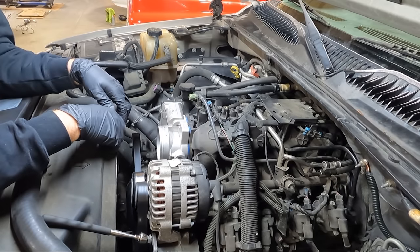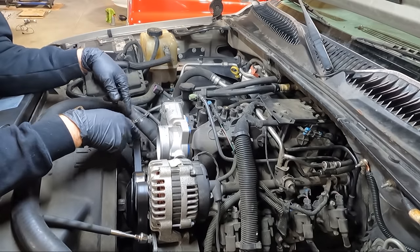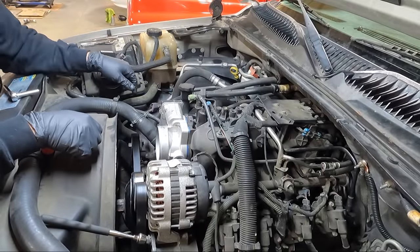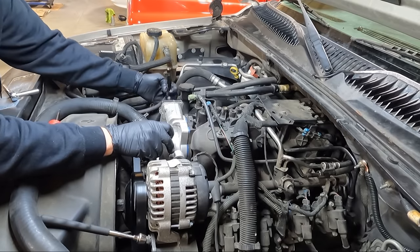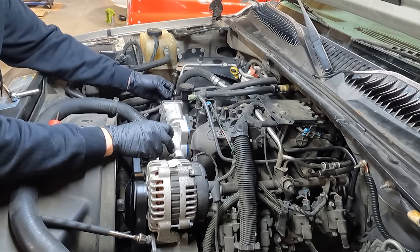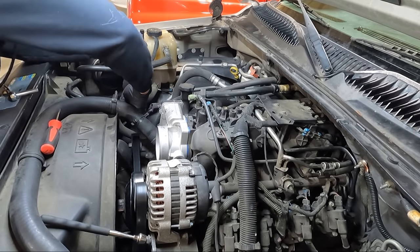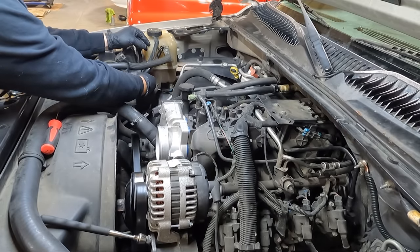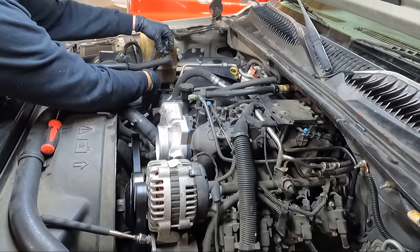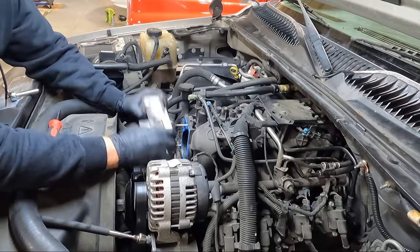A lot of times guys bypass it. They say it gains power. I don't know about that, but let me go get the clamp loose and we'll get this old one out of the way. Well, it's a good thing I put some cardboard under this, because this thing leaked quite a bit of coolant here. More so than I would have thought. I'd really like to keep this up a little higher. Maybe kind of cut down on what comes out of it. I've got the other side unhooked.